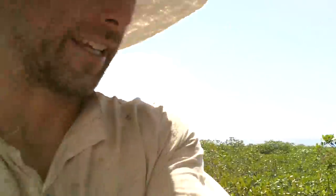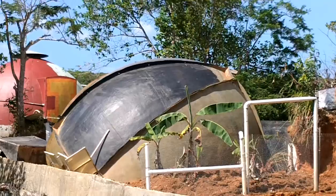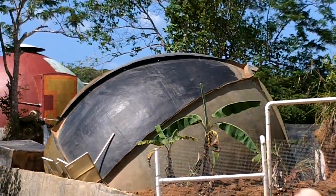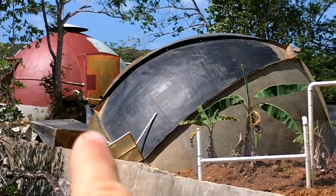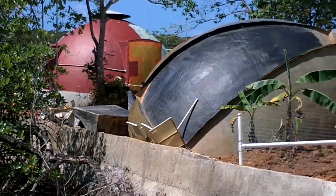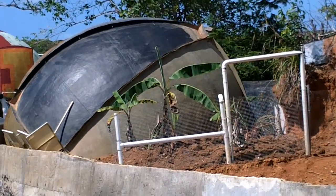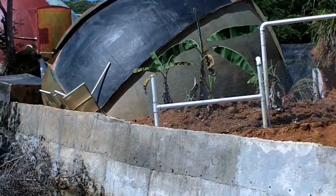I recently picked up four fiberglass dome pieces — it takes eight pieces to make a whole dome — but I had an idea of something I could do with fewer pieces and actually ended up using five. I used one of my two molds in this so I still have a mold in reserve. Normally on this piece this would be the bottom and this would be the top, but if I put them together this way they kind of overlap and leave a little hole at the back and a big hole on the front. I need to paint it to protect it from the sun.